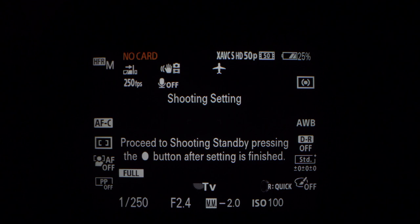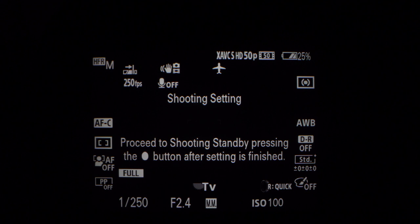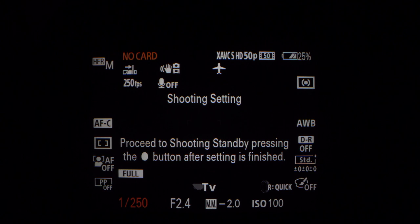I have it in manual on my camera. You can use it in auto. It works quite well. But having full control over your depth, your shutter speed, everything like that is quite good once you get up to speed with it and once you understand it a little bit more. So basically, I've got the ability to adjust my shutter speed. At the moment, I've got it set at 250 frames a second, which actually allows me a 250th of a second minimum shutter speed. Ideally, you want that at 500.